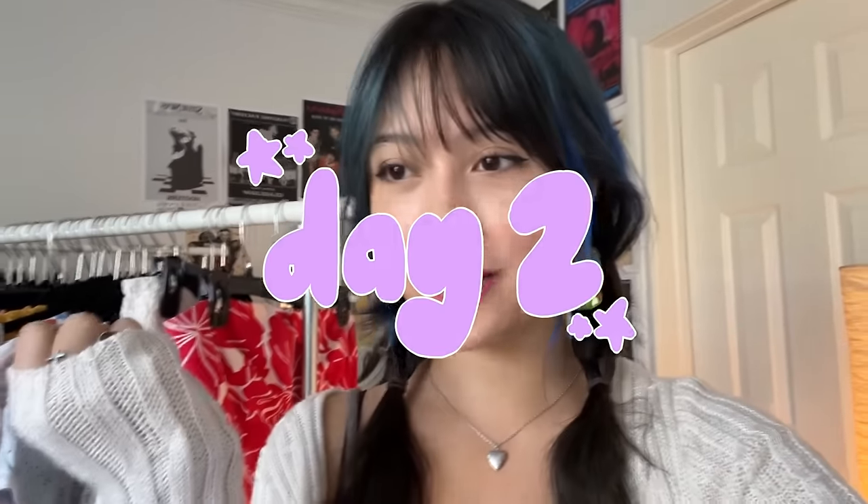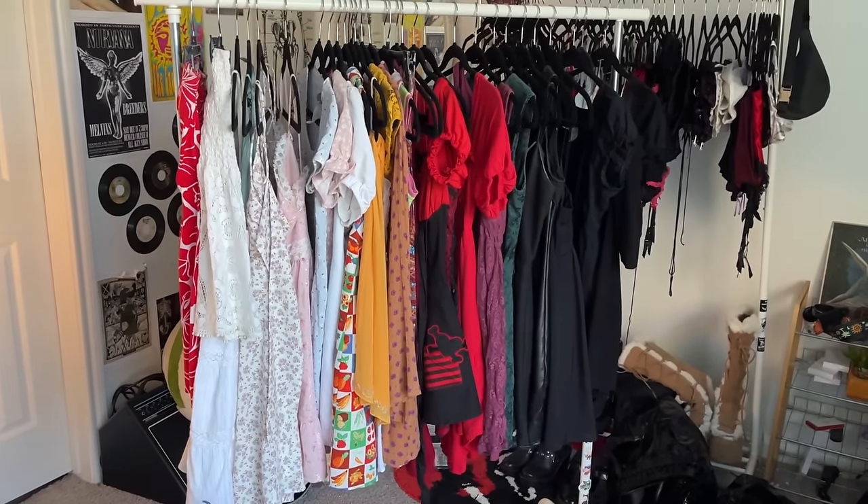Good morning, y'all — it's day two of cleaning out my closet. We're going to get into mini dresses next, but first we've got to fuel ourselves and get that energy to make the hard decisions of what stays and what goes. I got me some lunch — it's Cane's. If you have not had Cane's chicken, you have not lived — this stuff is from the heavens. I'm going to eat lunch, fuel myself, and then we're going to get back into it.